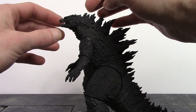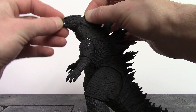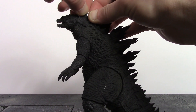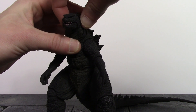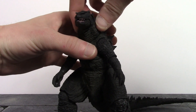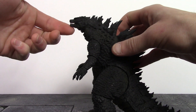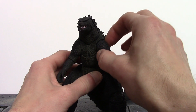For the neck, we get three points of articulation: the upper, middle, and lower neck joints. My upper neck joint is pretty loose, which is irritating — it goes up and down a tiny bit and can pivot and go side to side. The middle joint goes up and down a little and can pivot slightly. The lower neck joint goes up and down a pretty good amount, pivots a little, and has a slight swivel. Combined, Godzilla can look down a decent amount and up as well, though the loose upper joint won't hold position.